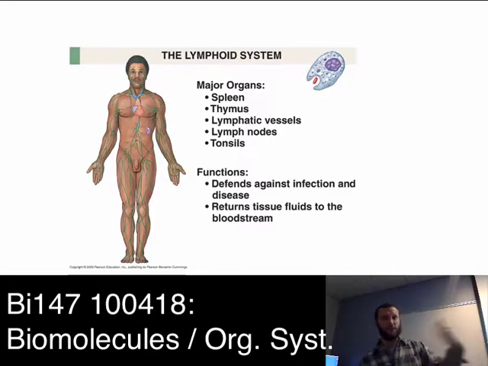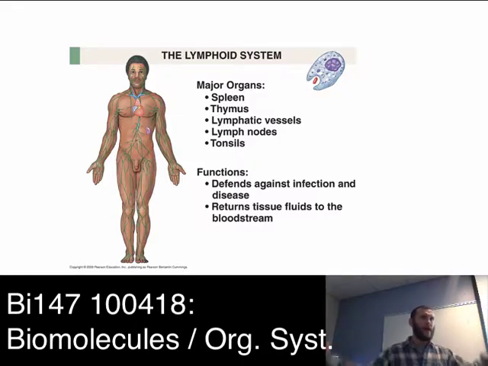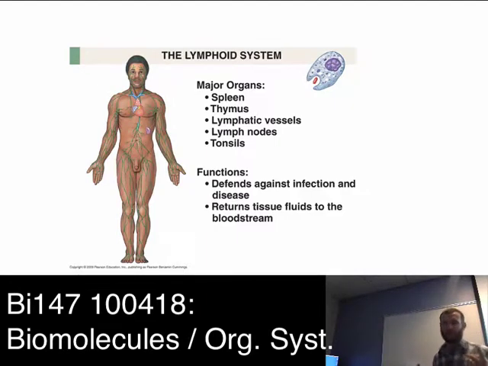Well, it's a separate set for a number of reasons. One of the things is all the white blood cells are there. The pathogens get transferred through the lymphatic system. And it's also how we transport fat in the body, believe it or not. The fat that we absorb through the gut is not water soluble, and it gets transferred through the lymphatic system. It's not driven by the heart. It's driven by a couple of things.